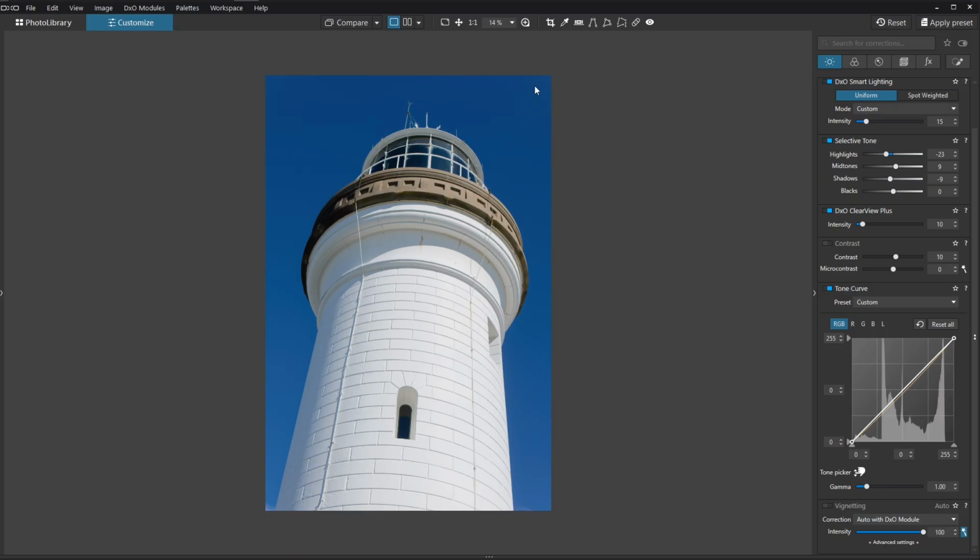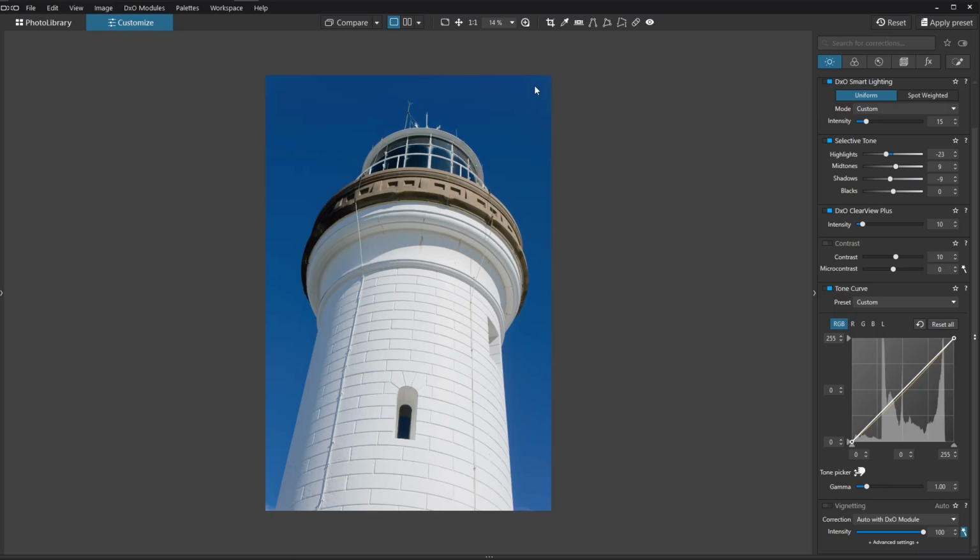Also, the color rendition when it's being printed out is very close to what I'm seeing on the screen. Now, it's not ever going to be perfect because we're editing on a backlit screen compared to a reflective surface, what we print on. But from the results that I've got so far, it's done quite a good job reflecting what I see on the screen.